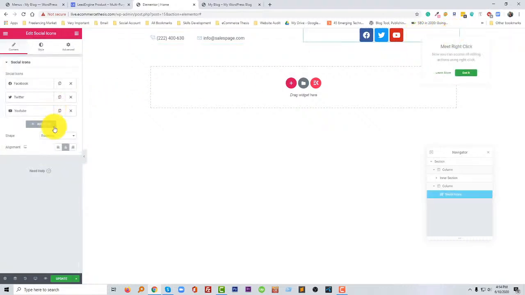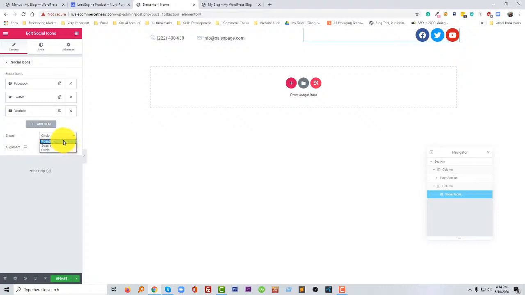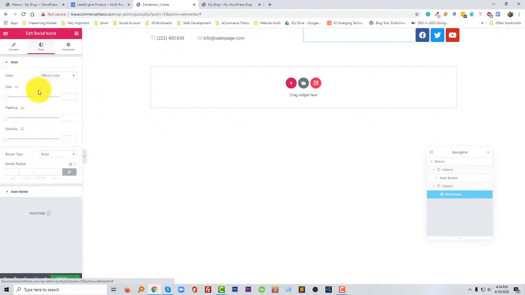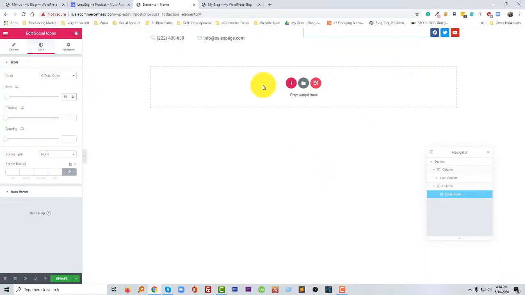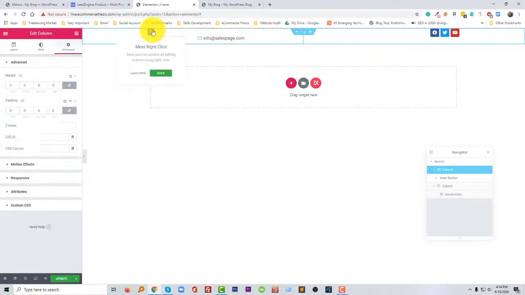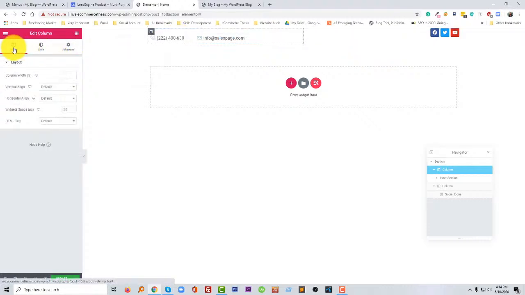Click on the edit icon, then position in the right and square, circle, rounded, and size. Social icon size will be this size, and now we are going to make this position in the middle, vertical align in the middle.